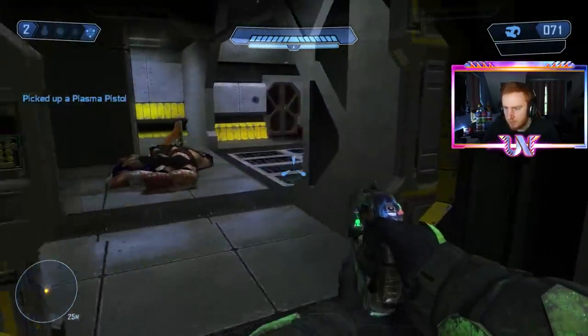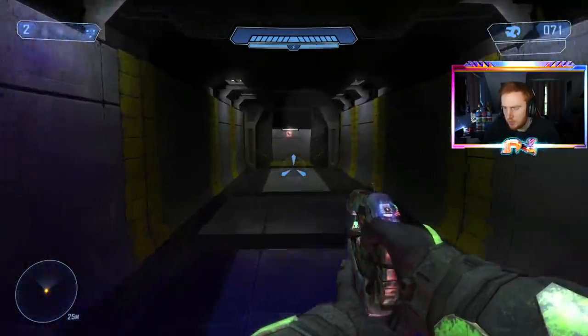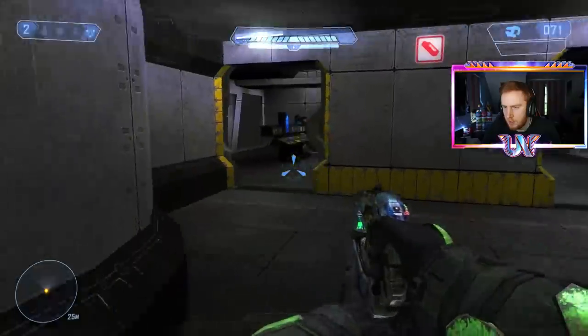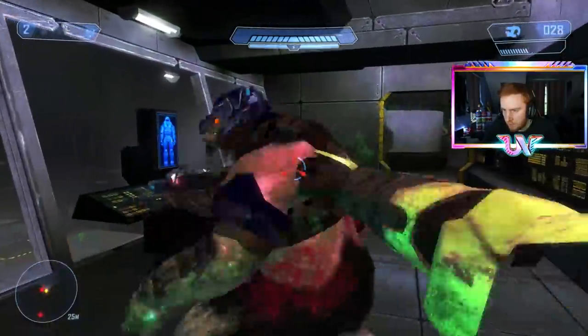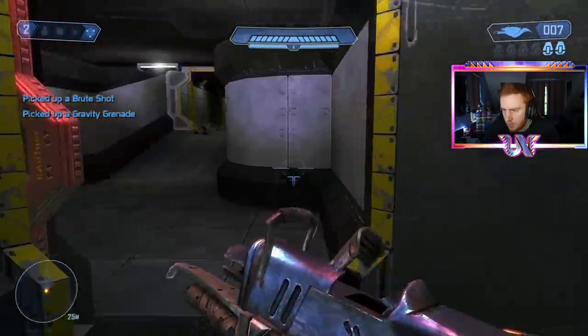Let me pick up the plasma pistol here. Let's see what this is like. Okay, at least I didn't die this time. We can make it through and carry on just a little bit. Come here, brute. Come here, boy. Sorry. Hey, you like that? Does that feel good? Ooh, give me the brute shot. Hell yeah.